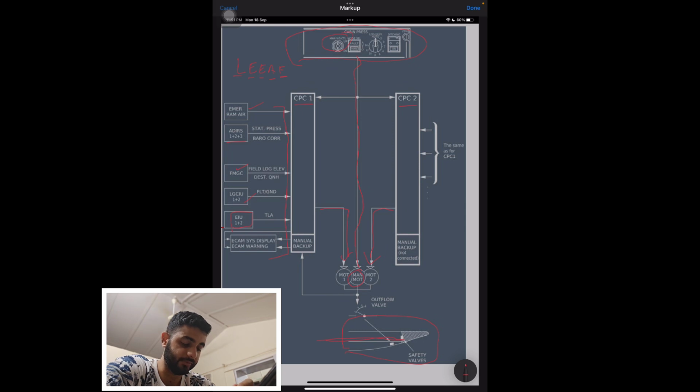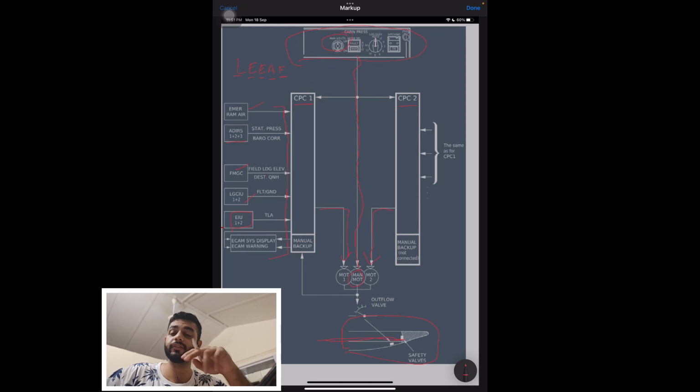Then F is FMGC. So FMGC will have your flight plan, what is going on in your flight plan, where are you, what are you doing, are you coming in for an approach, should I be removing air from the aircraft or not, depending on which phase of flight you are in. And it automatically plans, because you have passengers in the back, you have to make sure that they are also comfortable, right? Okay, we are done with this. Okay, now we are done with this part.